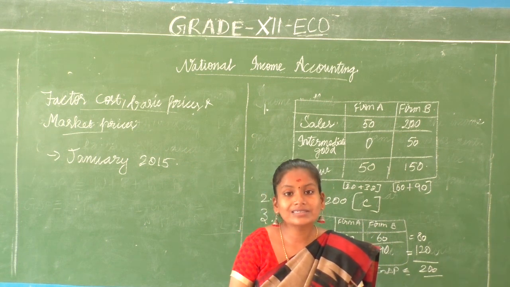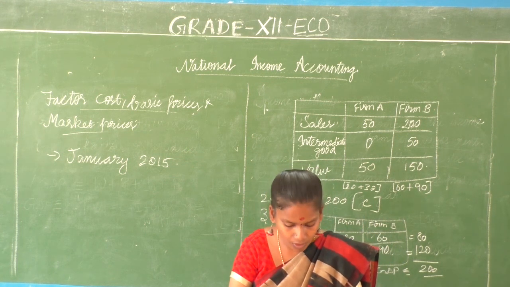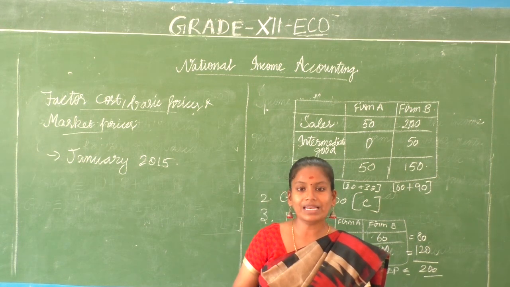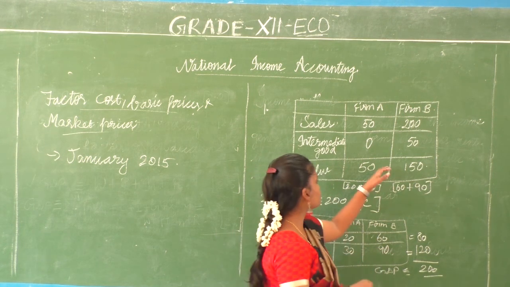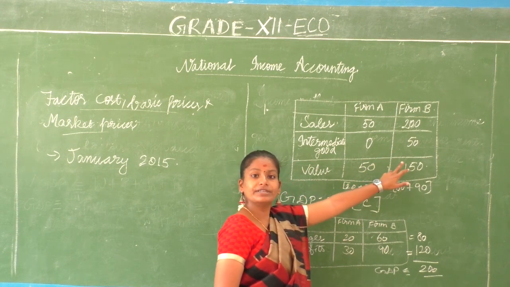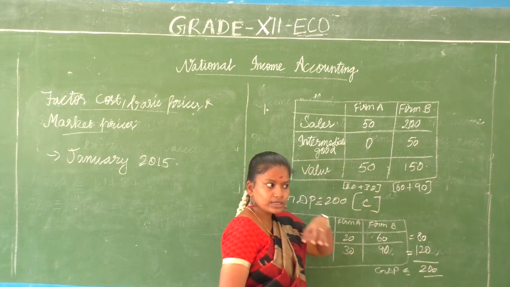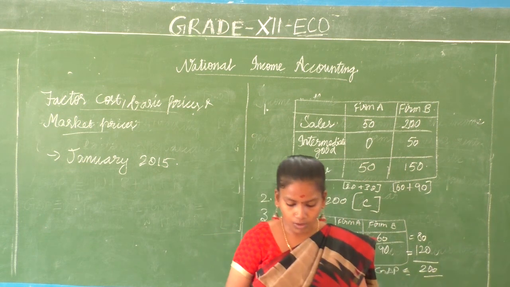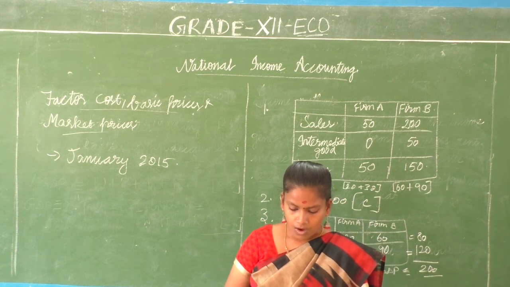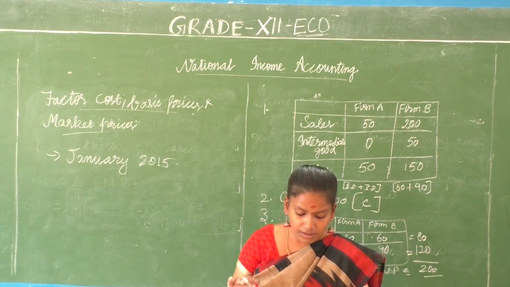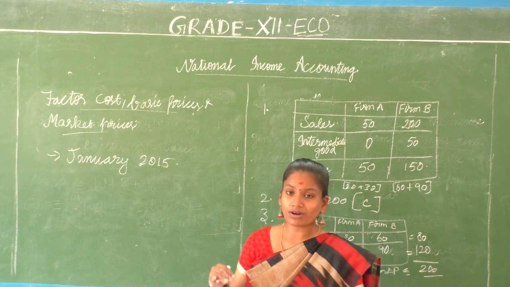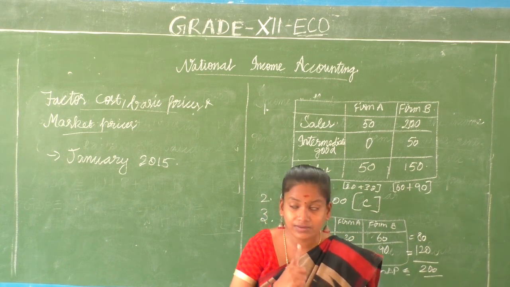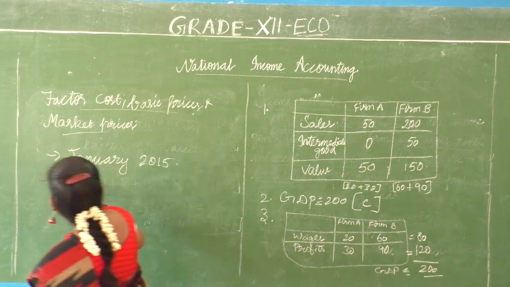Okay, what is GVA? We discussed it already. The value of total output produced in the economy less the value of intermediate goods. You have to minus what? The value of intermediate goods. You have to take the total value of production minus the intermediate goods. That is called the GVA. Okay, and what is meant by factor cost, basic prices and market prices? The distinction is the net production taxes.